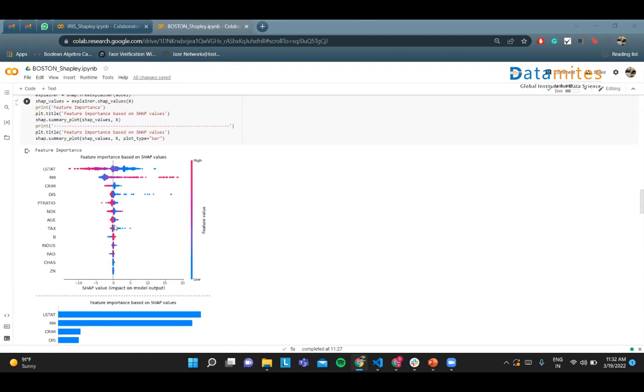Basically, blue means it's negatively impacting your prediction. Let's say your model wants to predict a value to be 30, but if it's entirely in blue, having a negative SHAP value, then it is telling your model, okay, this is not 30, this is maybe 29 or 28. It's basically decrementing your target variable by a certain notch. And if it's positive, it is telling you your prediction is not 30, it might be 31 or 32. So that's how it's impacting.